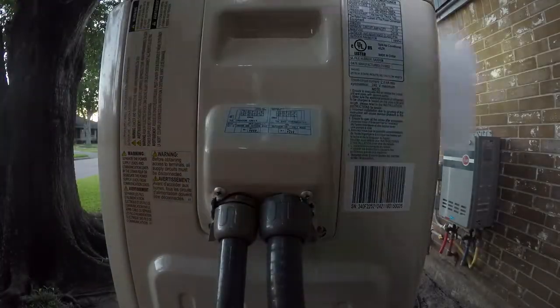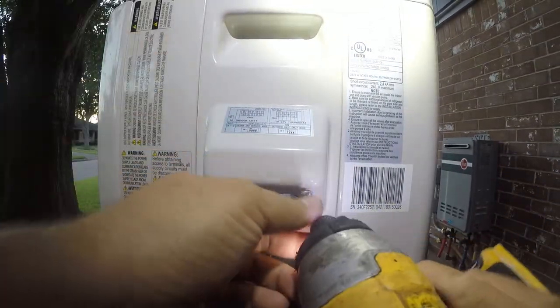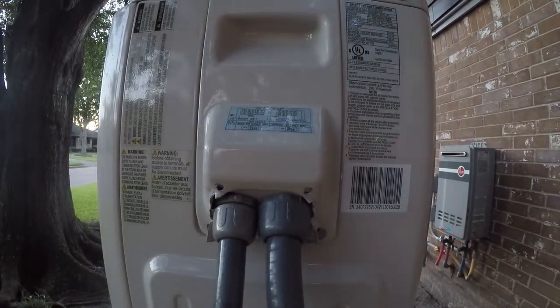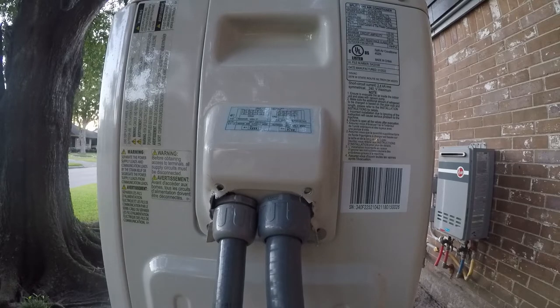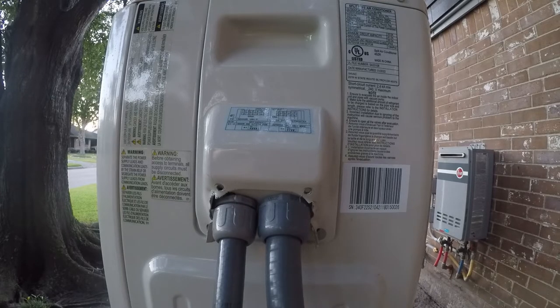So one of the other things that needs to happen is you have to bend up this, because none of this is set up for, oops, I gotta find that. Where the hell that went.